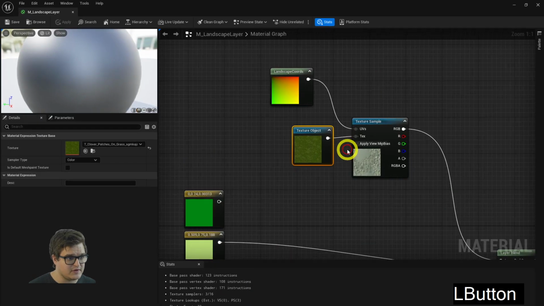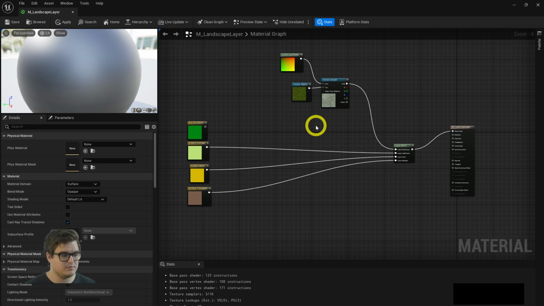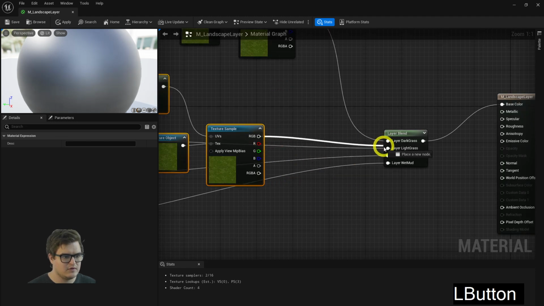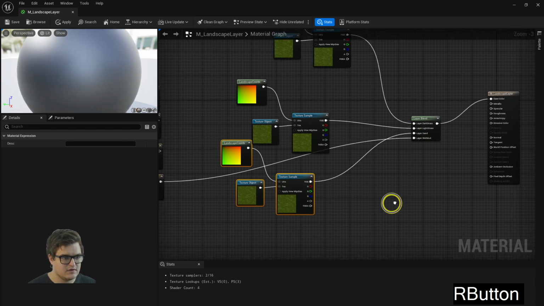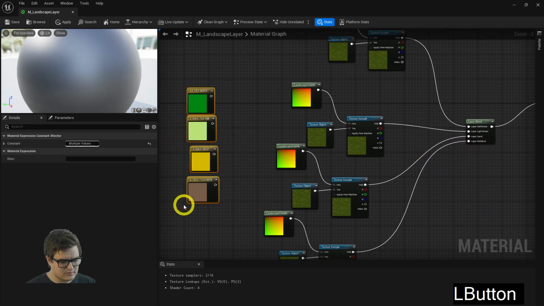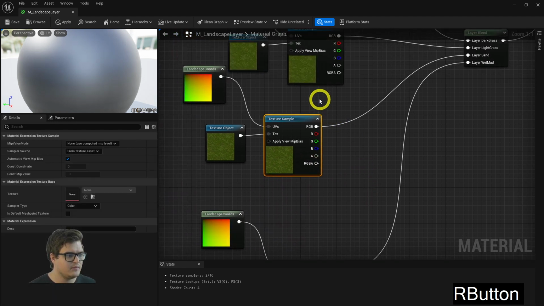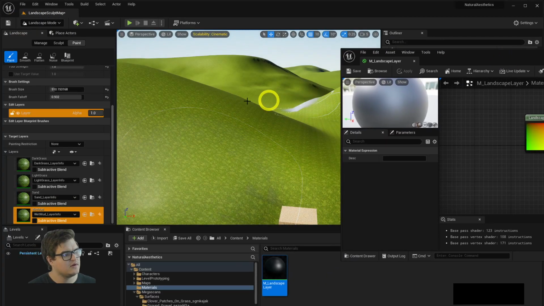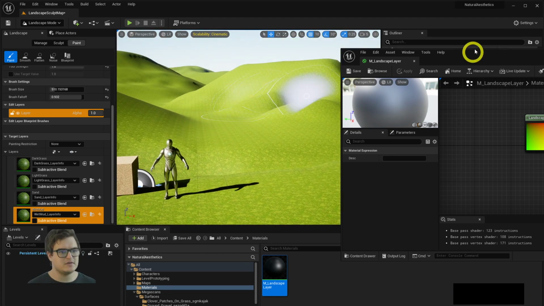And if we do that same process for all of the other colors, then we'll have our textures painted on correctly. So I'm going to copy those nodes, paste them to the light grass, paste them to the sand, and paste them to the layer wet mud. Delete those colors because I don't need them anymore. And then hit save. And something has gone terribly wrong because now the whole scene is grass. But that's okay, that's totally expected.